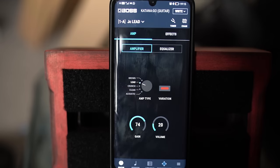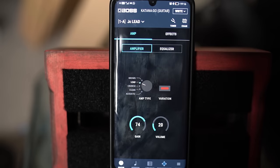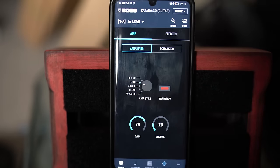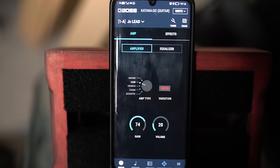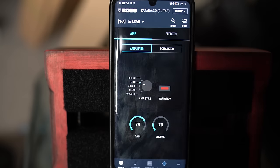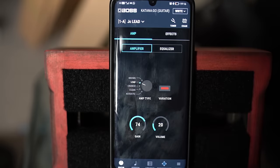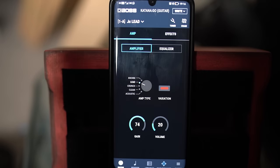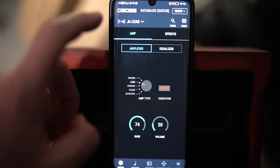For me, that's mode one. Mode two. Mode three. And then off. What you probably notice is that when you have it off, you've got some stereo delay effects going on there. So that for me, when I'm recording, stage feel would be off if I was going to be recording with this. So that's my lead preset.